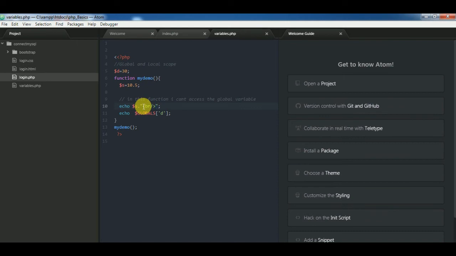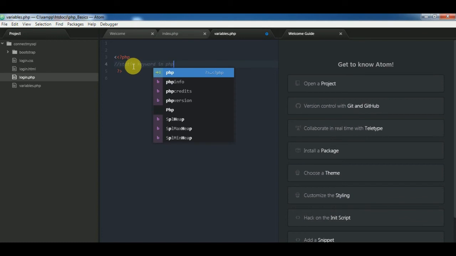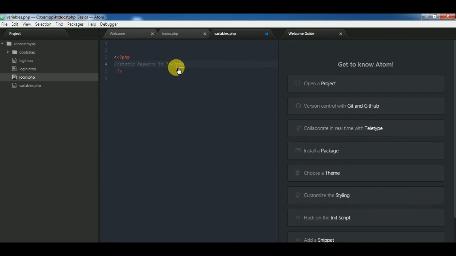Now the next thing is we will see the static keyword in PHP. How to declare a variable static. Normally when a function is called or completed, all of its variables are deleted.